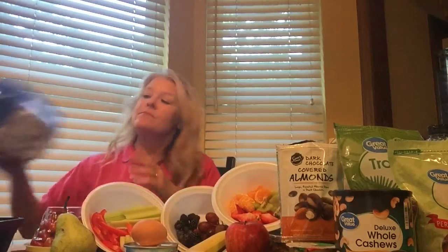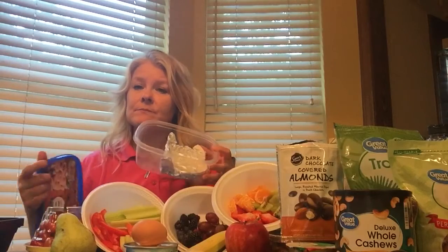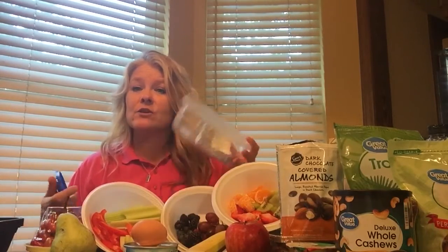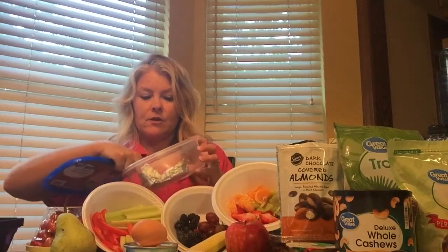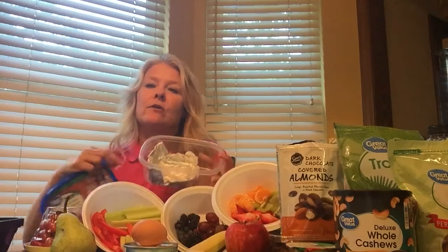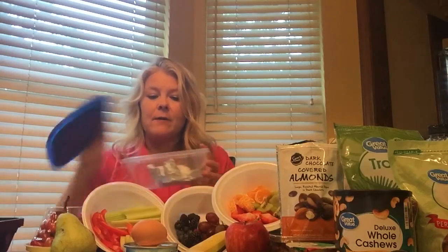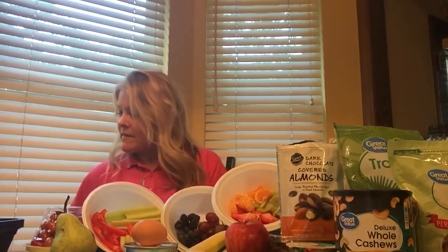Let me show you again. The homemade container that I showed you. You could actually just have everything ready to go in the refrigerator, and then you could just use this one container all week long. That way it's easy. All you need to do is just maybe redo your aluminum foil and rinse out your container here. And that's really inexpensive, so that way you don't have to have 5. But like I said, I got these for $2, so they were handy.